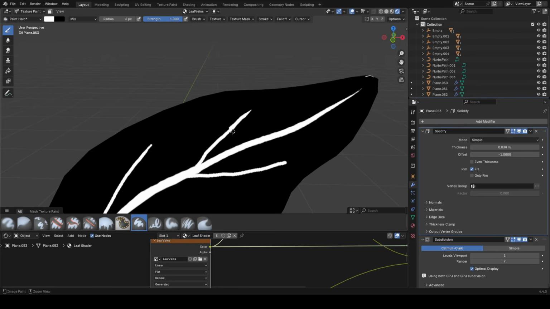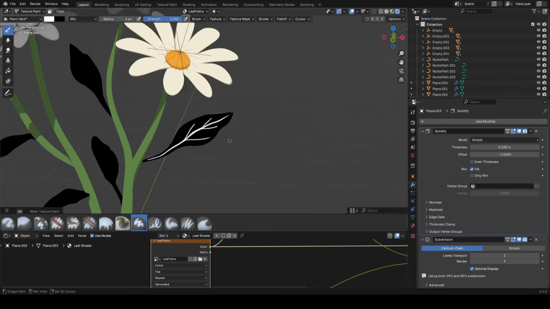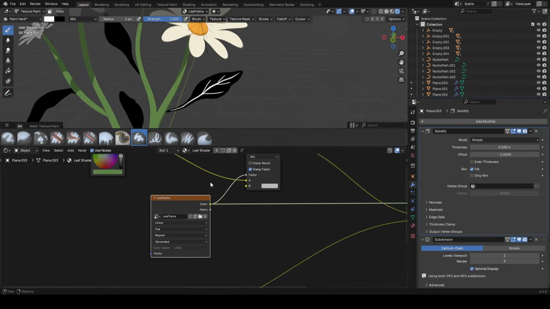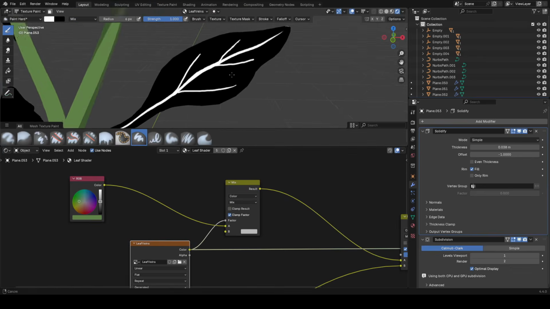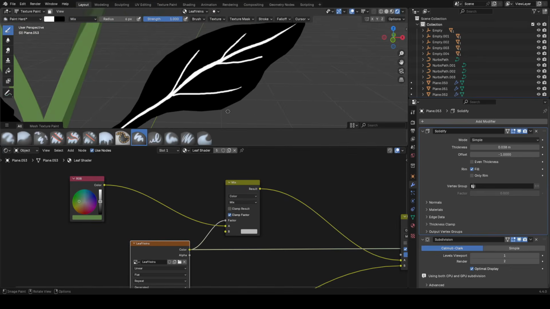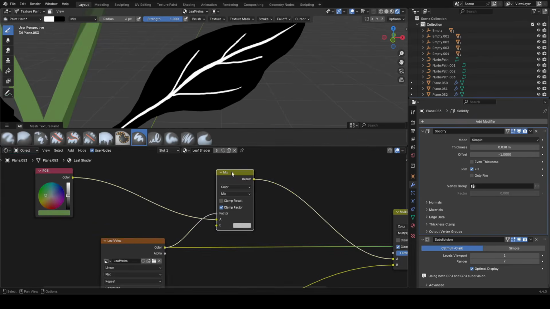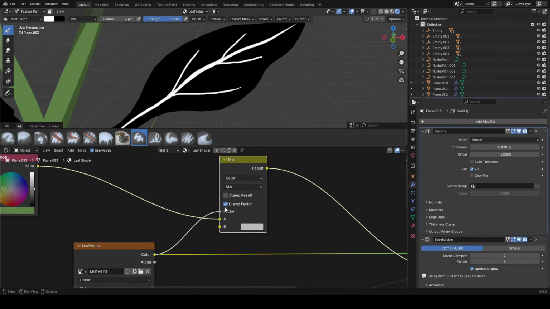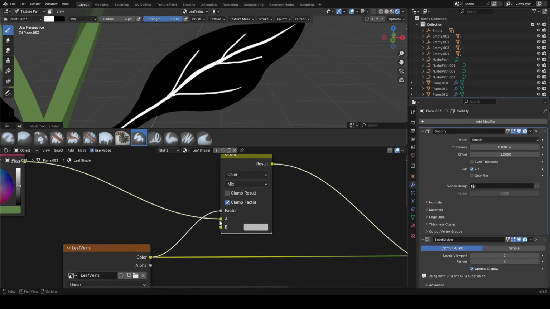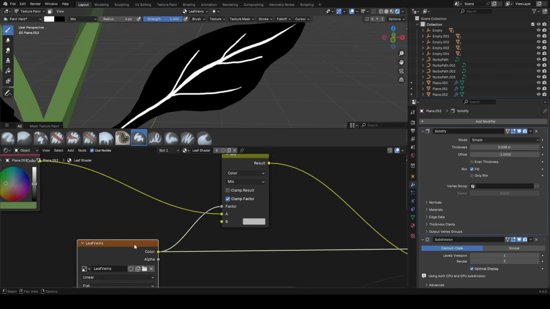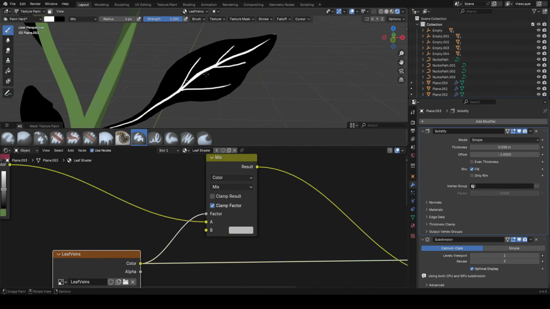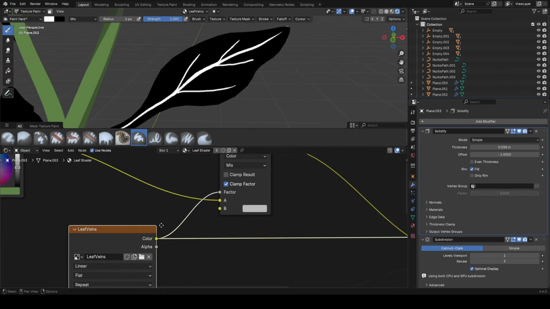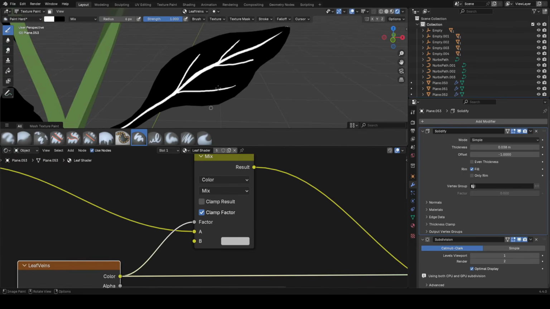Okay, so now that we're done with that, what we've basically created using this image texture, drawing with black and white only, is a mask. So basically what the mix node does, anything that gets plugged into the factor will let you interpolate between A and B. So since we have what we drew here, this mask that we drew on this leaf veins image texture, we have it plugged into the factor. Basically the areas that are black in this mask are going to become whatever is A, and the white areas are going to become whatever is B.